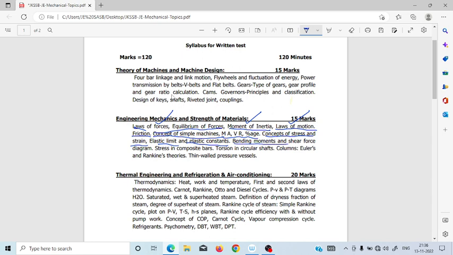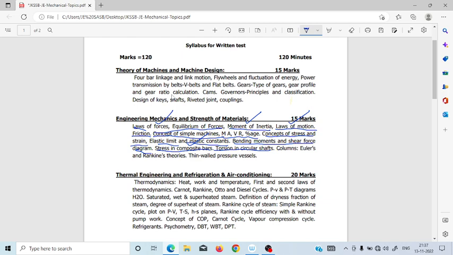Then we'll move on to bending moment and shear force diagram, and in bending moment we'll discuss the various bending moment diagrams at various relevant sections and the maximum and minimum shear force and bending moments at the relevant sections. Then we'll move on to stress in composite bars, which has parallel as well as series. Then we'll move on to torsion in circular shaft. In torsion in circular shaft, we'll write the basic torsion equation. Then we'll move on to when torsion is done in a series bar and when torsion is done in a parallel bar. We'll discuss both of them.